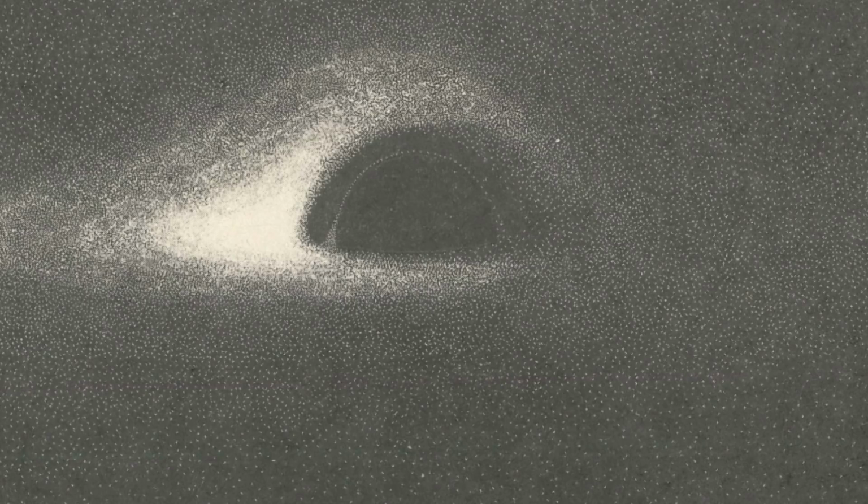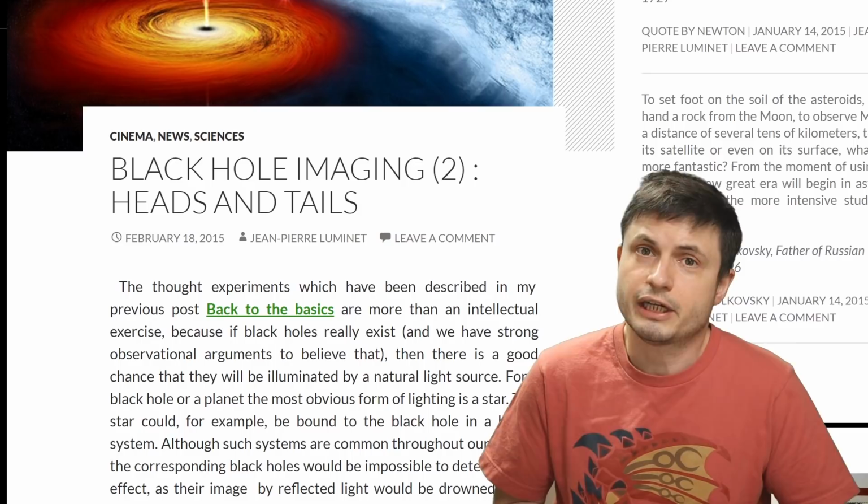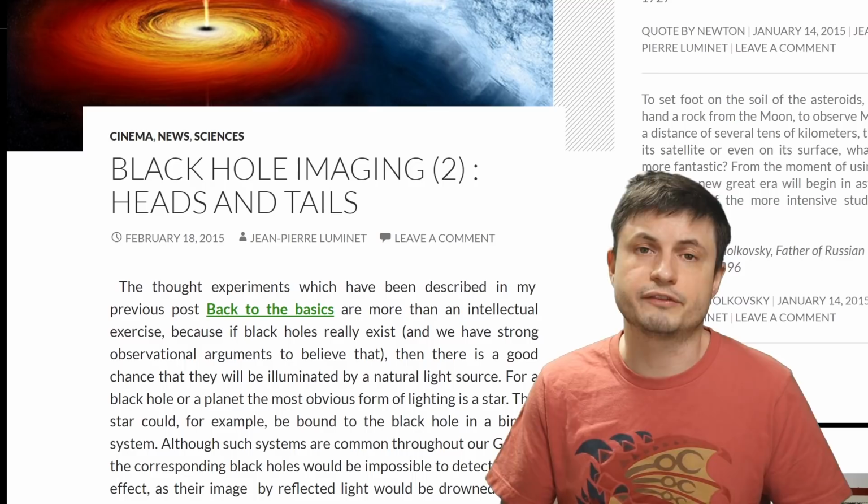And interestingly, this first computer simulation was produced by nothing more than a really early computer and a bunch of ink. Now, 40 years later, we finally have a confirmation of his ideas, but obviously there were some inconsistencies, and you can actually find out more about Luminet and his creation, along with some of the inconsistencies from other simulations, by reading the blog he wrote a few years ago.